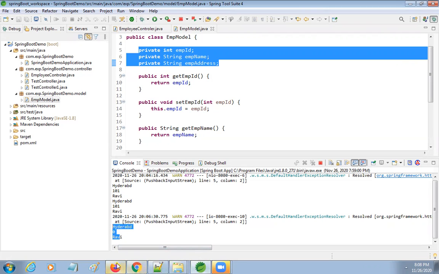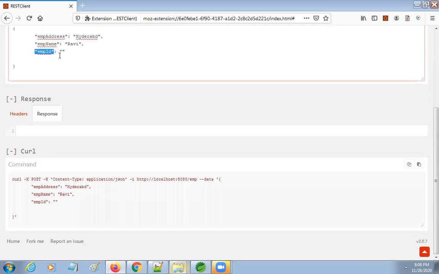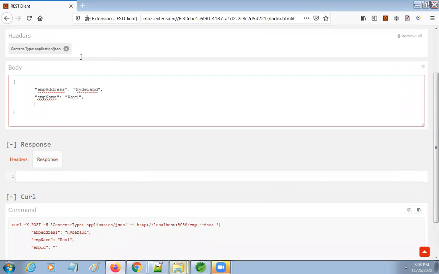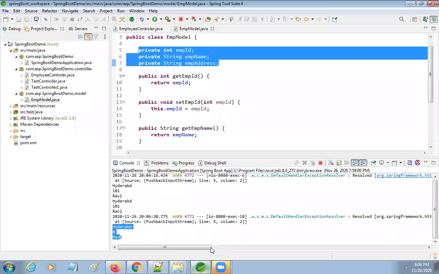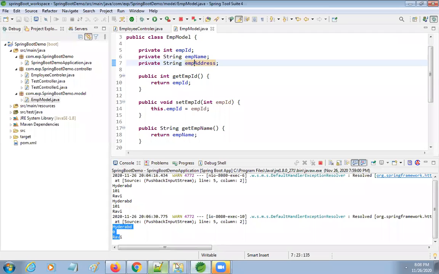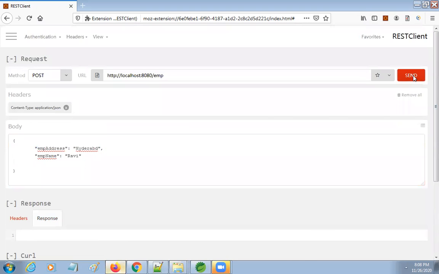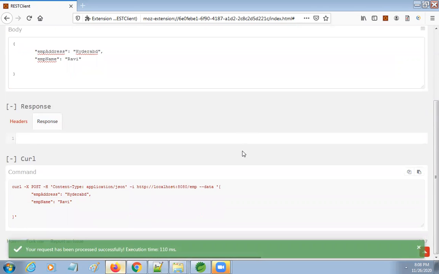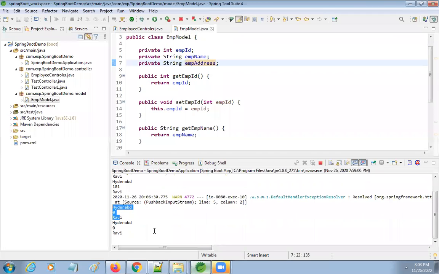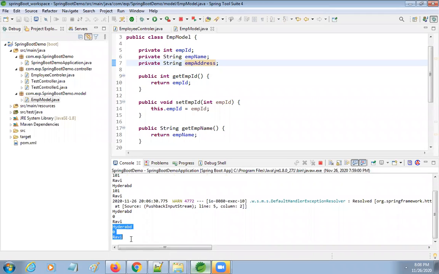Now let me go to here and remove this. So this is my last value. My Pojo class is expecting three attributes, but I am passing two attributes only. Let me see what will happen. The value which is not given will be printed as zero because it's an integer. If it's a string, it will print null.